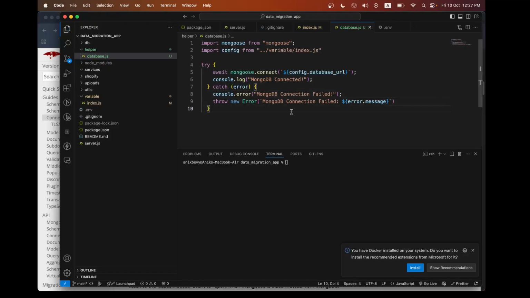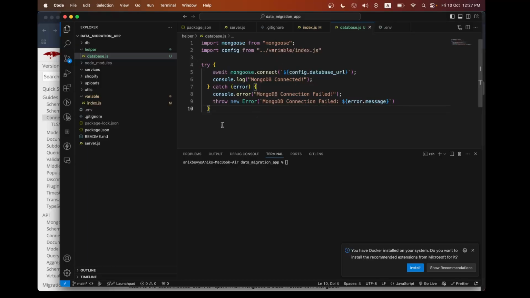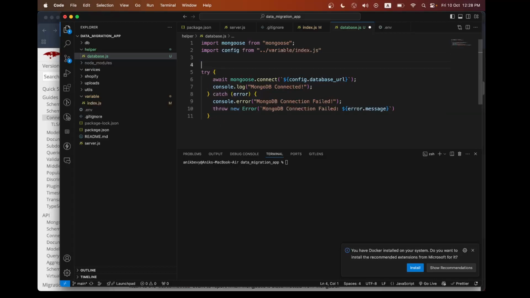So that's how we connect the MongoDB server from this config file, and we can also close this server when we don't need it. Let's do one thing: we need to wrap this Mongoose connection into an external function so that we can call it.